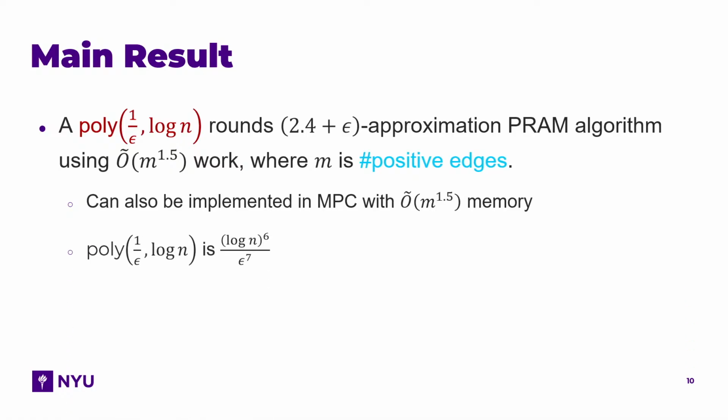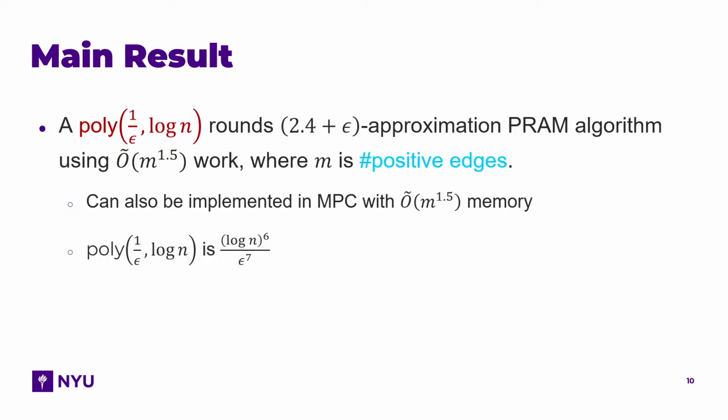So more precisely, this is poly(1/epsilon) times log n to the 6, over epsilon to the 7. I don't do coding, so I'm not sure whether we can run this algorithm with some code. Maybe it's not runnable. But we claim this is very cheap in theory. Just in theory. You will see why I say this. There is a much better constant algorithm very soon.